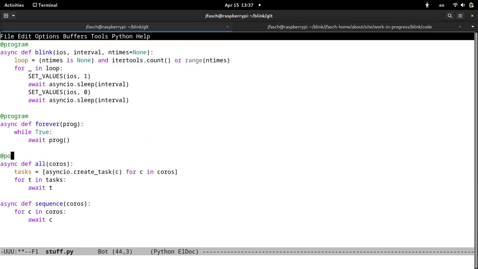Nope. Use the program decorator for all the others and see what we can do with this. Let's say programs all wraps tasks around programs, invoking them for P in programs and awaits the tasks. Same here, programs without decorating it. I mean, debugging with async.io and too many decorators and closures, forget it. No. Be correct from the beginning.